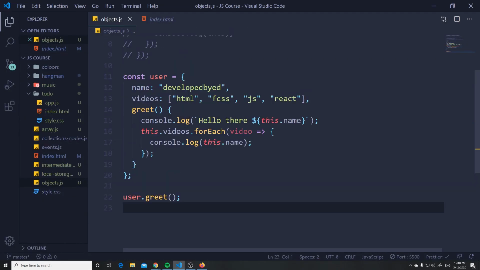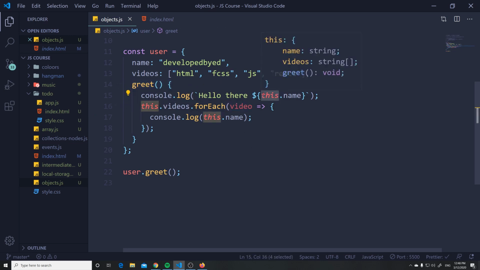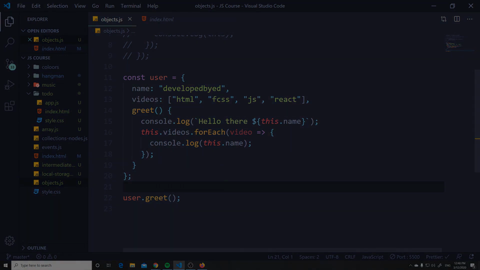Those are the basics of the keyword this, and how to create methods with a shorter syntax. There's way more to the keyword this when we get into constructors and classes and things of that sort, but this is a good overview for you to understand what this keyword means. I'm going to leave it at this example, and let's take a look at some different weird things in JavaScript, because there are tons of them.